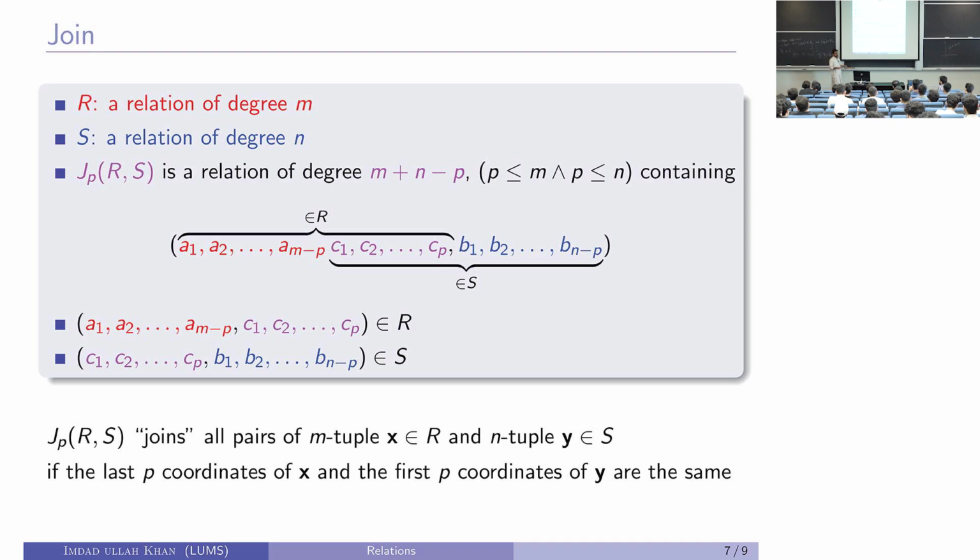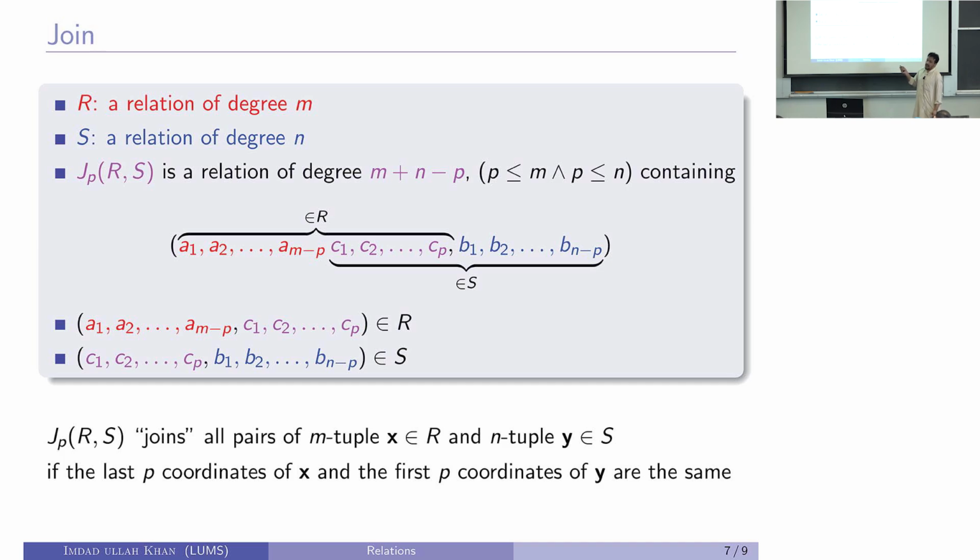So join is a subset of a Cartesian product, with the restriction, with the parameter p: you take the concatenation of all rows of R with all rows of S, and then check where the last p coordinates of the row of R are the same as the first p coordinates of the rows of S. This is called the join. Look at this, it's a collection of all of those things, with m plus n minus p coordinates, where the last p coordinates of R are the same as the first p coordinates of S. Again, an example should make it clear. You take every m-tuple in R and every n-tuple in S, and write them like this on top of each other.